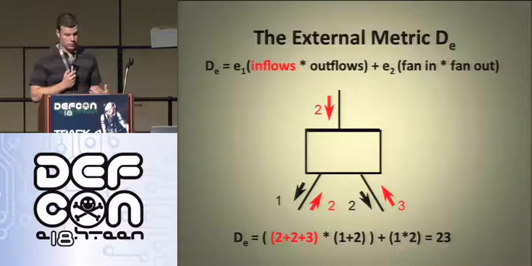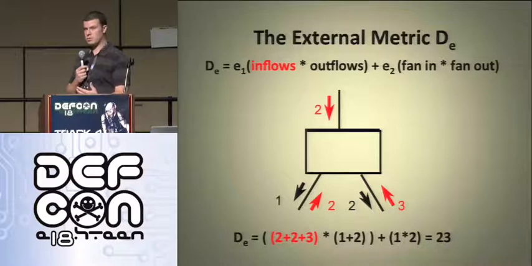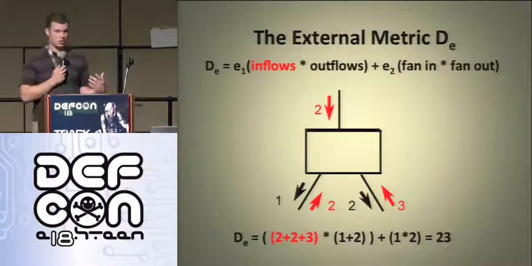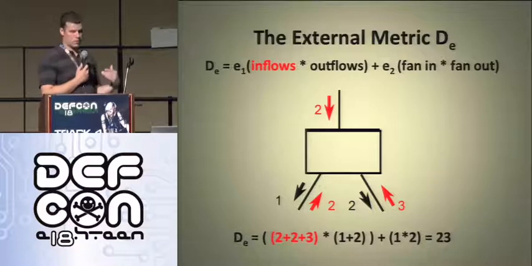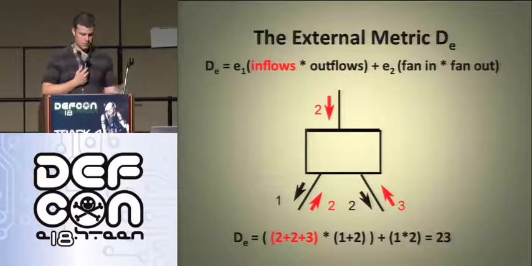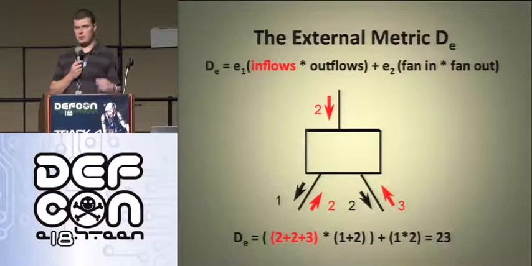So then an outflow is any data coming out of a module. So let's say if your module writes to a file, that would be considered an outflow. Or it could be passing something out. Anything that's coming out of that module is an outflow. Fan in are going to be the modules that actually use the module focus. By module focus, it's the module you're trying to run primitives on.